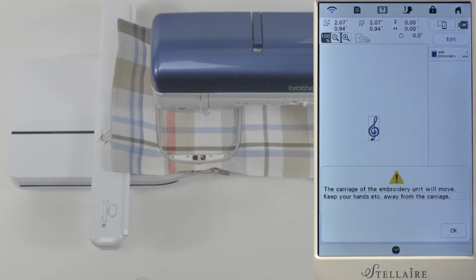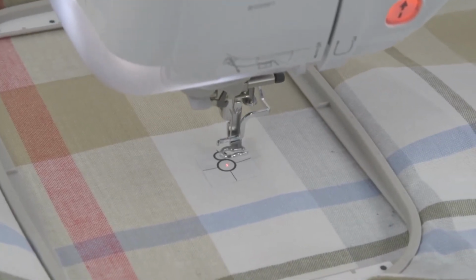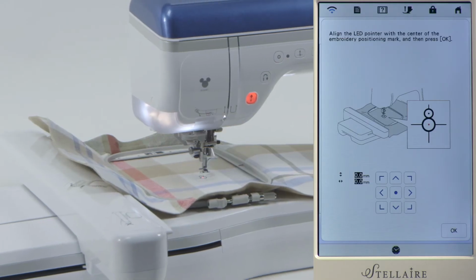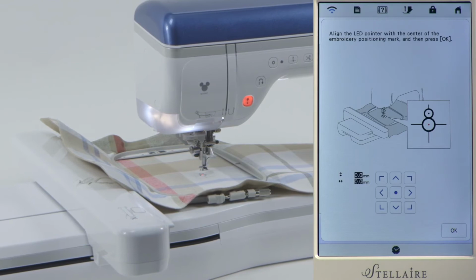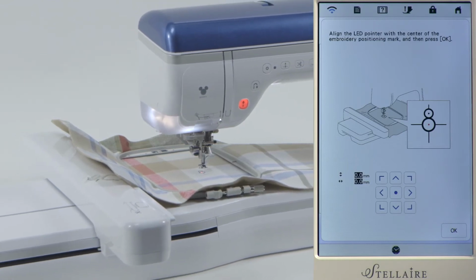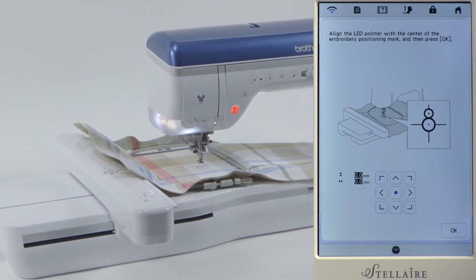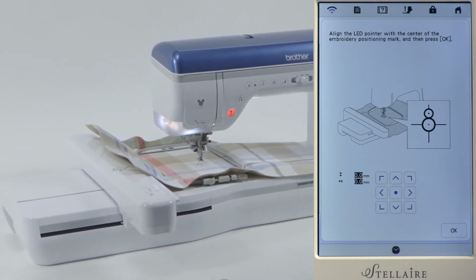When I touch OK again, now touch OK for the third time, and it actually moves into place. You will see that the LED pointer is shining down on the snowman sticker. At this point, you need to check the accuracy of the LED pointer, and you want to make sure the LED pointer is shining down on the dot of the large circle of the snowman sticker.